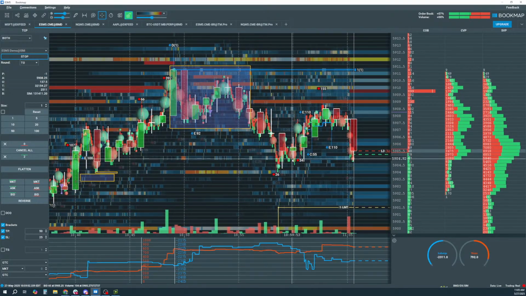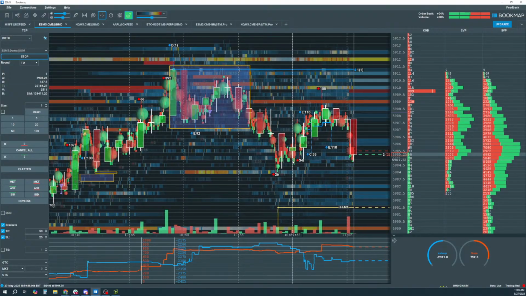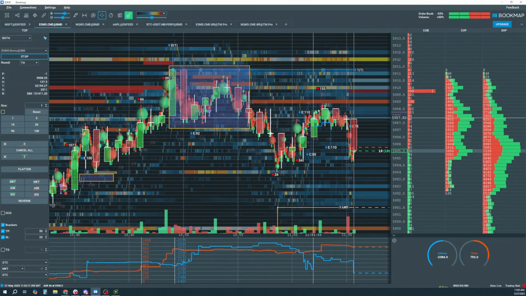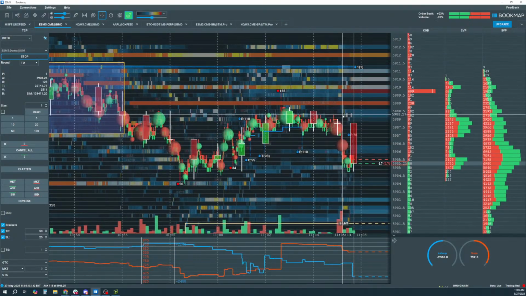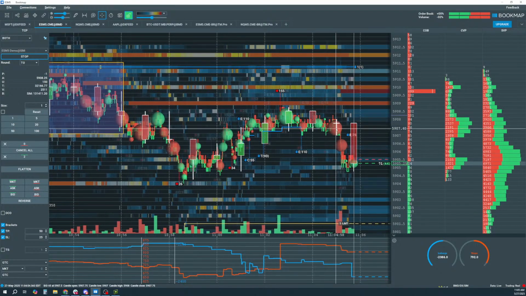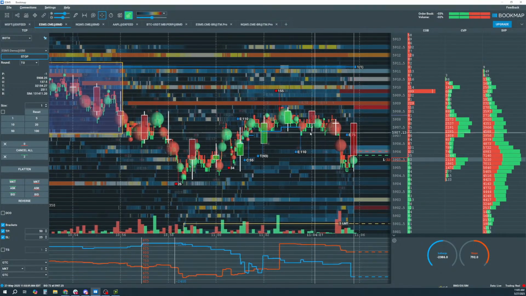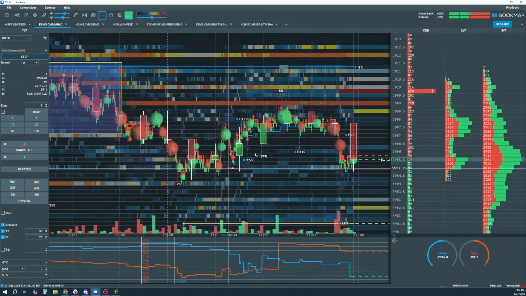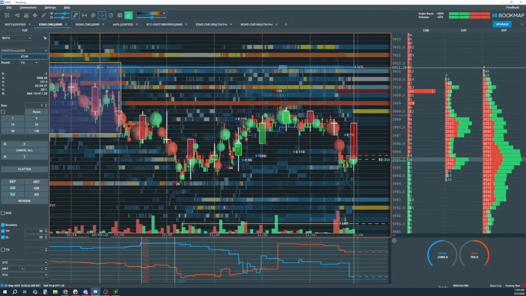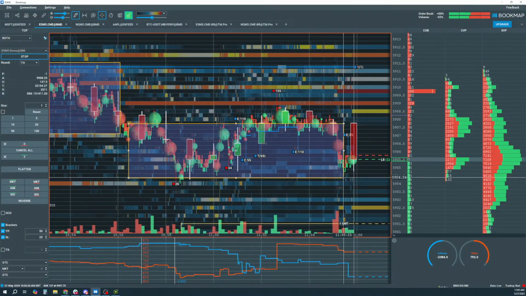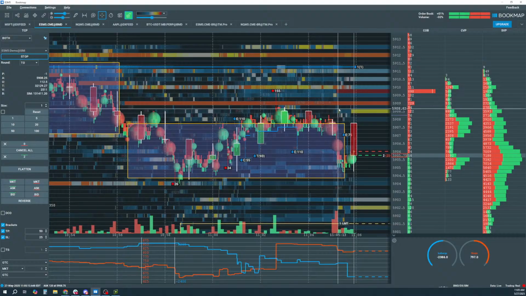Okay, back down into some wicks in here, or some of the swings. Let's see now. Okay, there's buying and selling. There's some pretty heavy selling that just came in. Let's see, are we going to chop again now in a new level? Okay, this level here, we're going to break it.